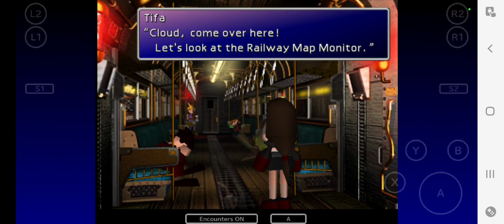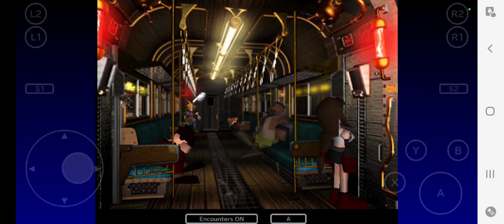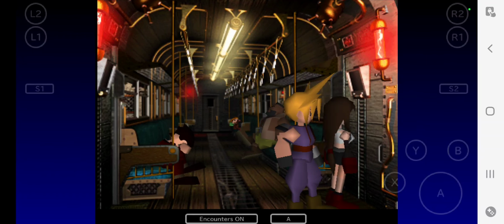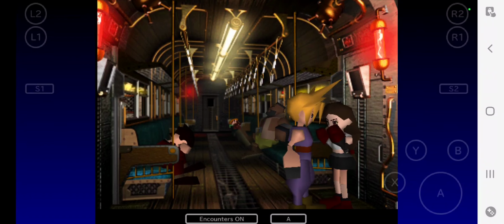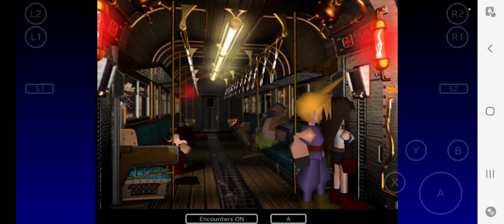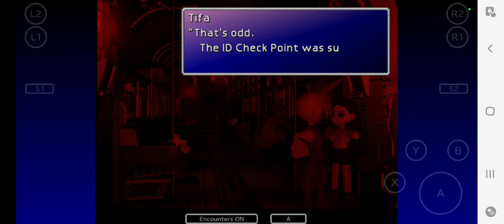Cloud, come over here. Let's look at the railway map monitor. Okay, what do you want? It looks like you've seen this already. It's all right, come a little closer. Ew, no thanks. That's odd. The ID checkpoint was supposed to be further down.